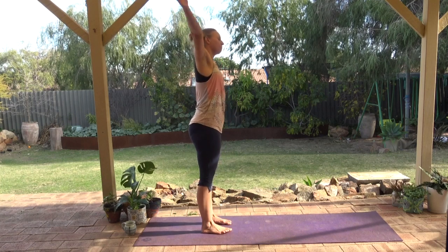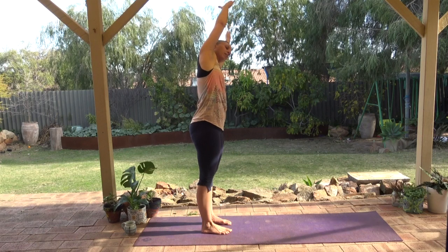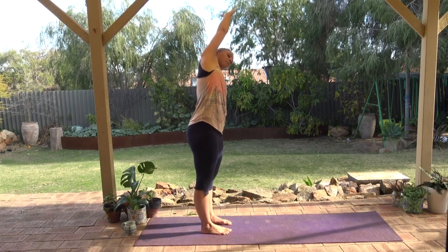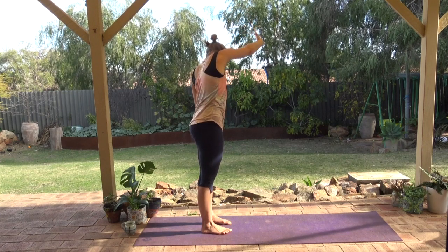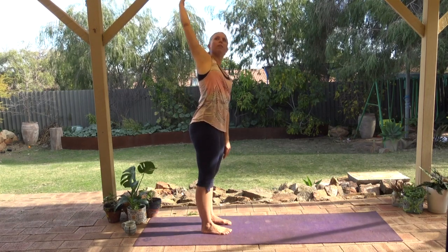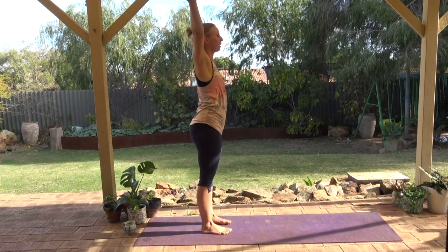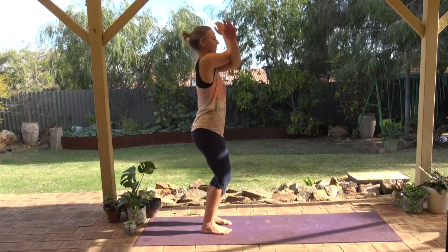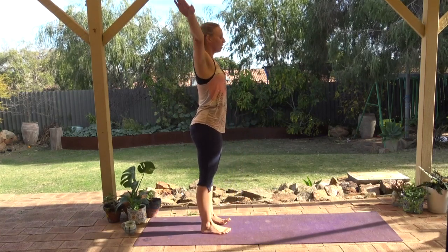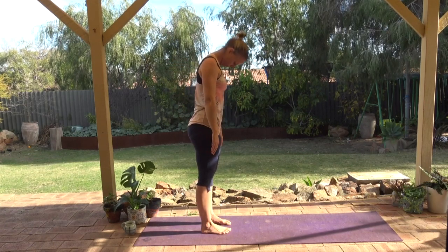Over to the other side. Breathing out, arm float. Arm down, bend like bamboo. Come back to center. Armpit down. Armpit up. Arm swing. Energy swing, one each side. Growing tall through your head and rolling down.